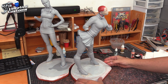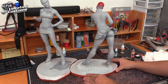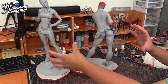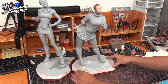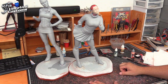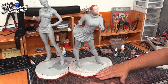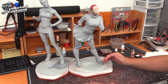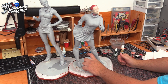So this way maybe you could turn her to the point where, if you want her to sit in your display, it'll go this way. So you have one girl here and one girl here, you can see her booty, or you could shift it around. So that's the idea I'm coming up with. But mainly the idea is to have the girls set up like this. So I just have to work out the bases a little bit more. And what I did do is taper the front of it just a little bit because I figure we're going to come up a little bit and go this way with the eaves and the grass and the dirt. And the idea over here is there's going to be a tombstone here and a hand coming up out of the grave.